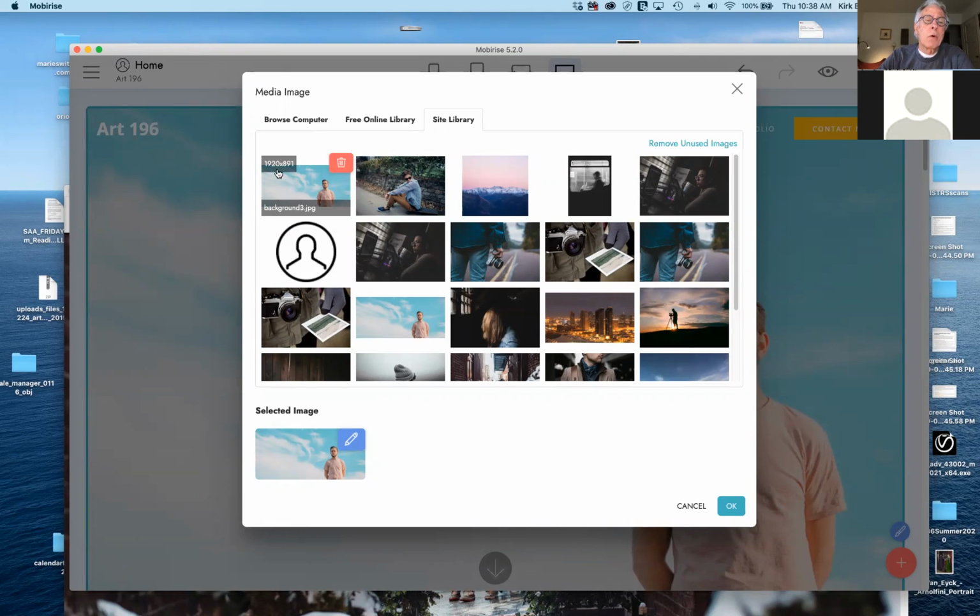And for a full page, what I strongly recommend is that the size that you use is about 2000 by 900 pixels. So if you're going to bring your own in, that would be a good size to start with.